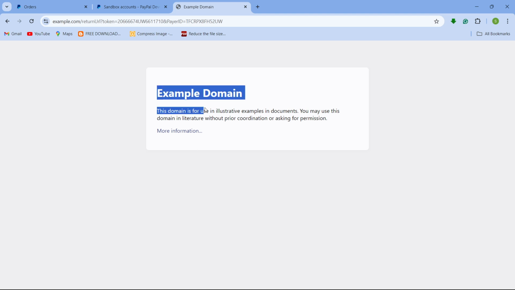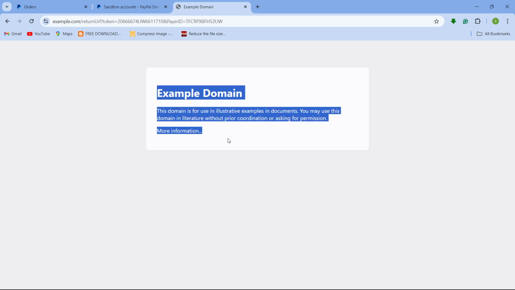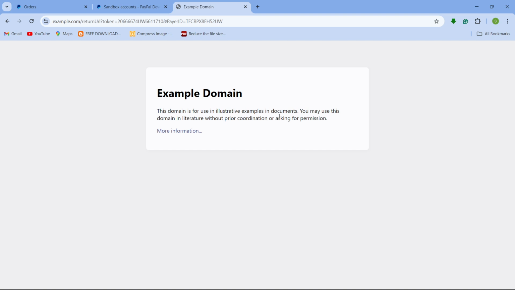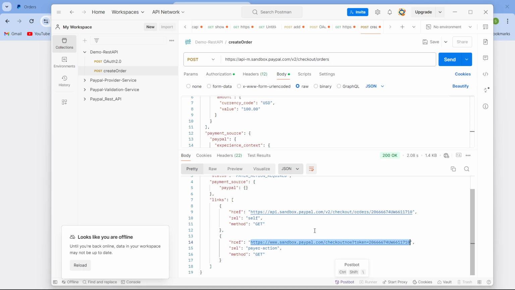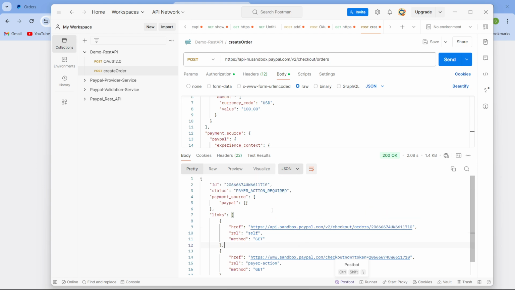It is redirected to example.com, showing this example domain. Now our status has changed.